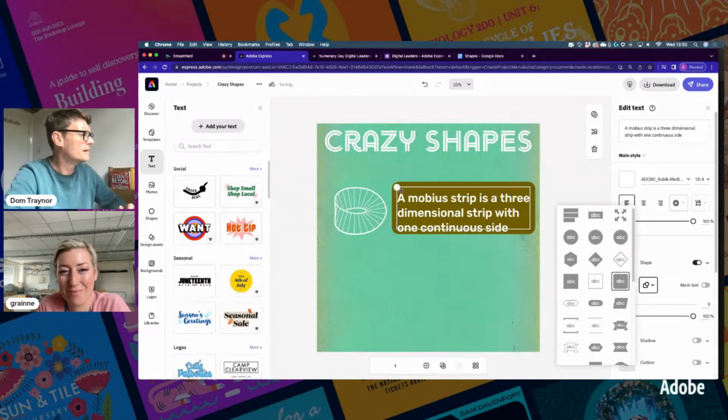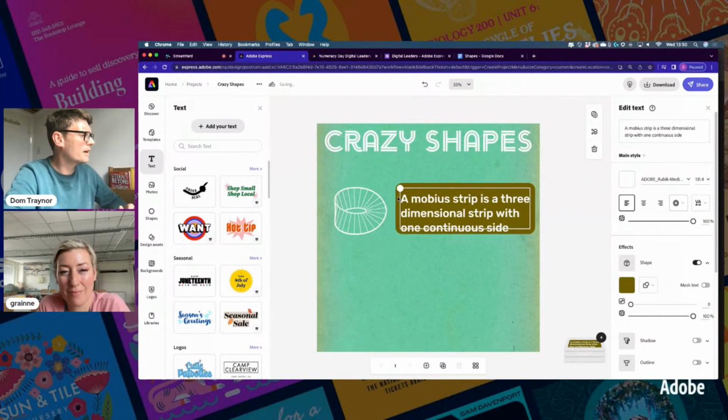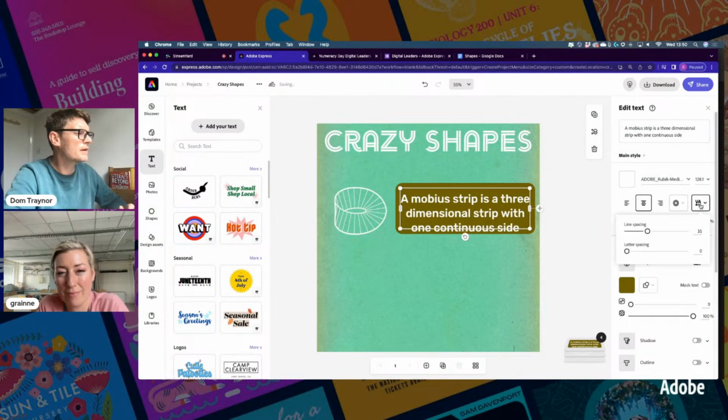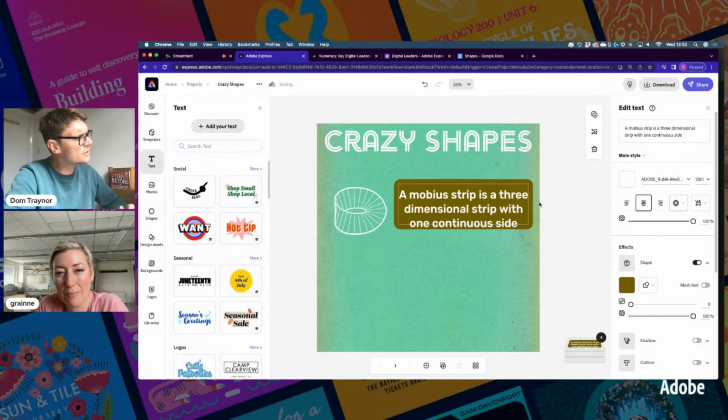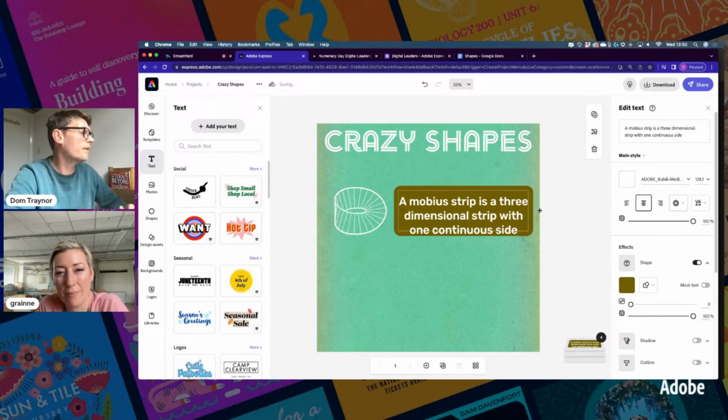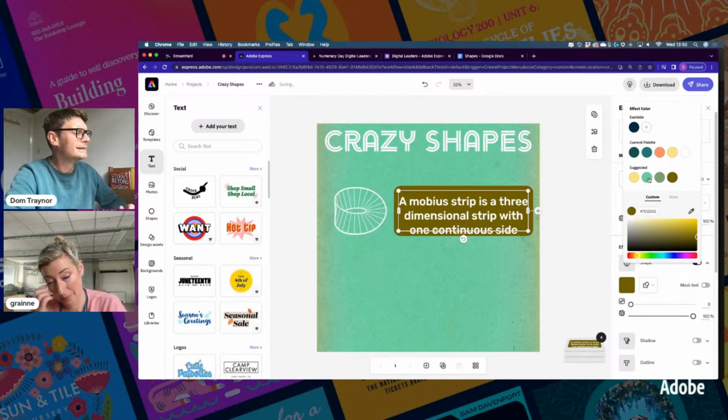I quite like that. Might just start playing around with it, try and get it into the right place. You can play around with things like line spacing and stuff like that. It's actually bizarrely scrunched up towards the bottom for some reason. I don't know why that is, but I'll play around with that. But the shape, not the kind of color that I was hoping for.